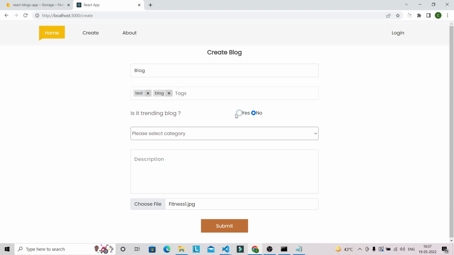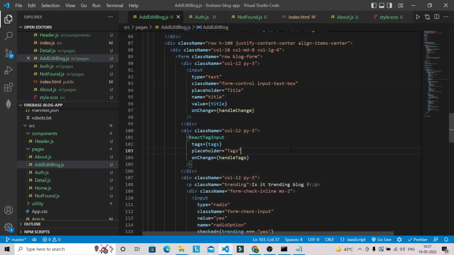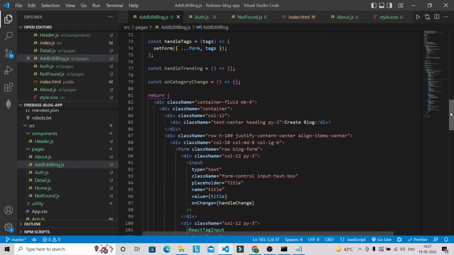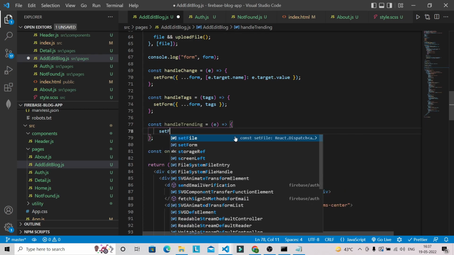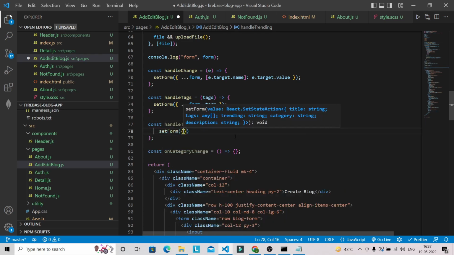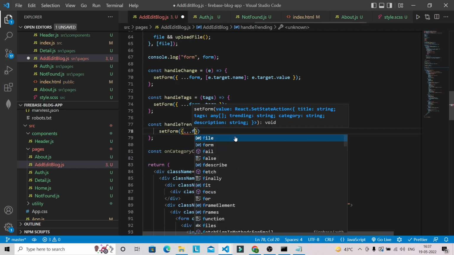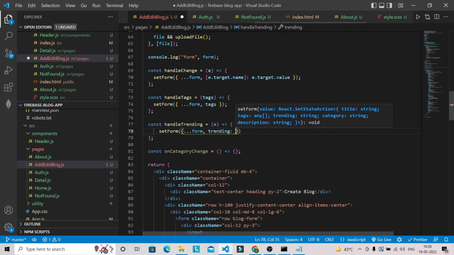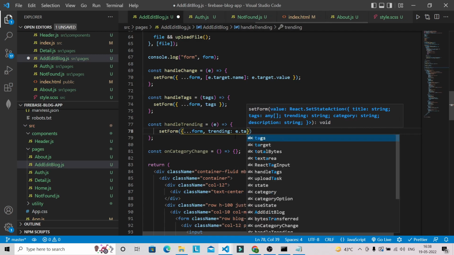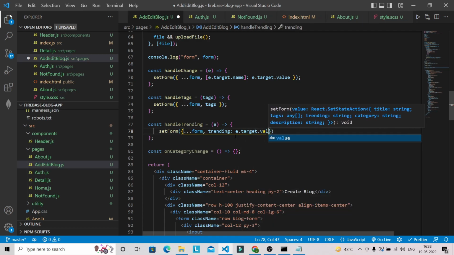So let me see what's going wrong. Okay, let's use this one. So we are going to receive an event, and let's set the form. So I'm going to spread out the form, and trending will be e.target.value.